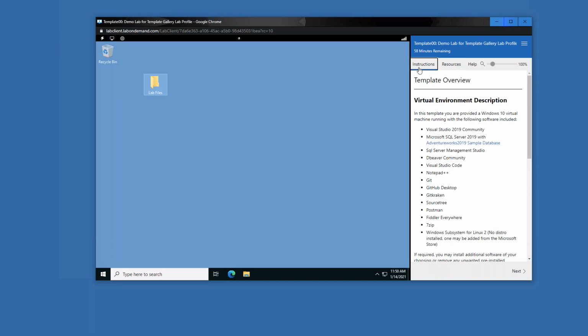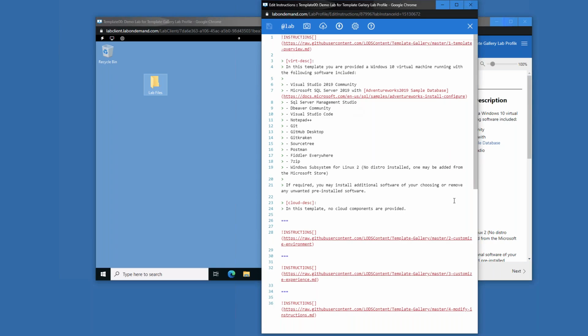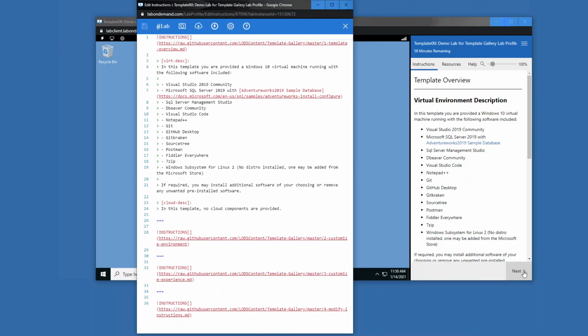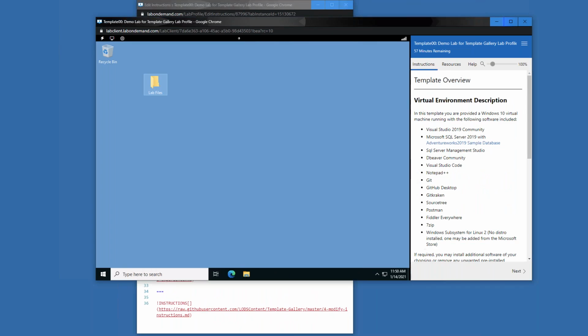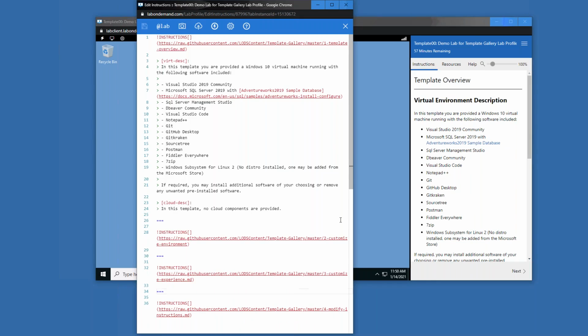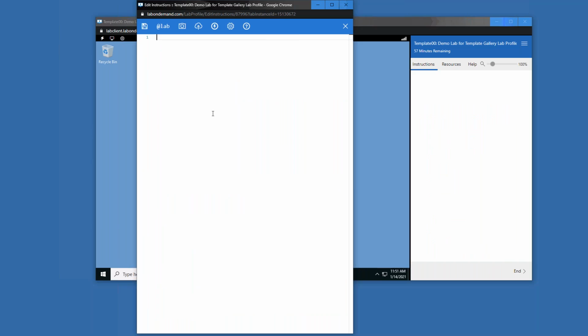And then when I've got it the way I want it, I can go in and edit my instructions. The instructions that are here are pre-configured to show you some of the options you have available. Those are more for your use. They wouldn't be the version that you need, and you wouldn't want to give this out to your end users. So let's go ahead and select all of these and get rid of them. And we'll put in, welcome to your lab.